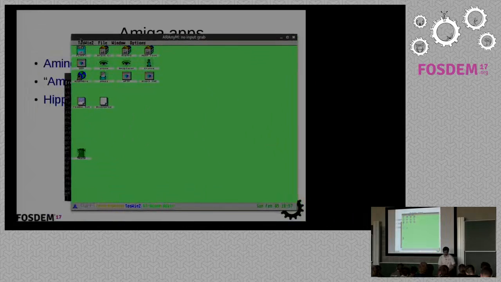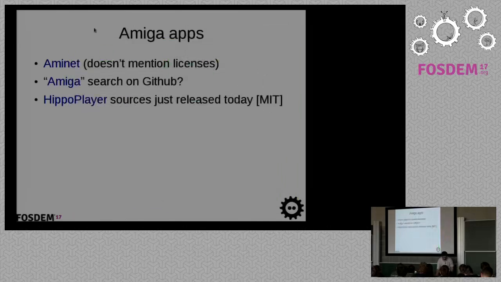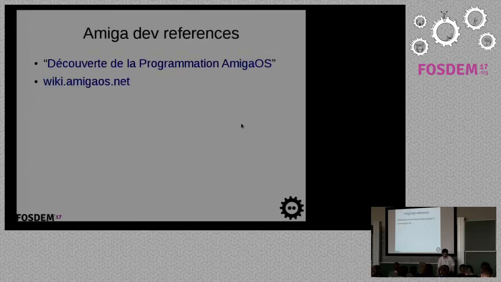But that's ARAnyM. So it's the Atari emulator with the basic desktop from MiNT. So, well, it's not really customized. It can look a lot nicer than that. But yeah. And this morning I saw a tweet from someone saying, oh, the assembler source code has been published for this. So I figured I'd put it here. Some more references. I probably forgot some links, but yeah.